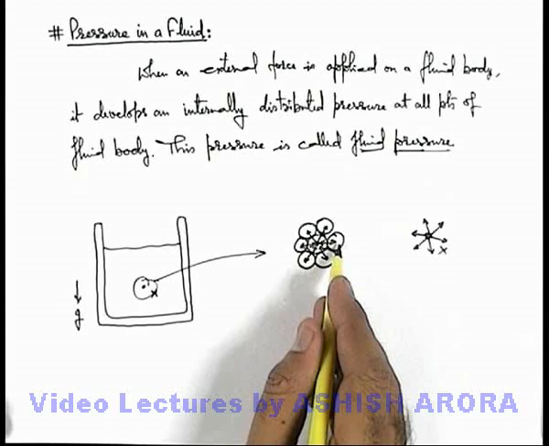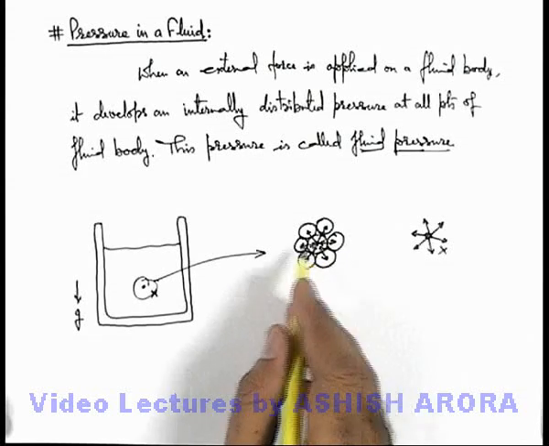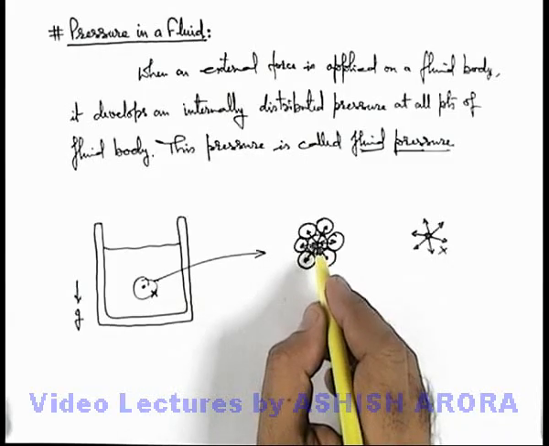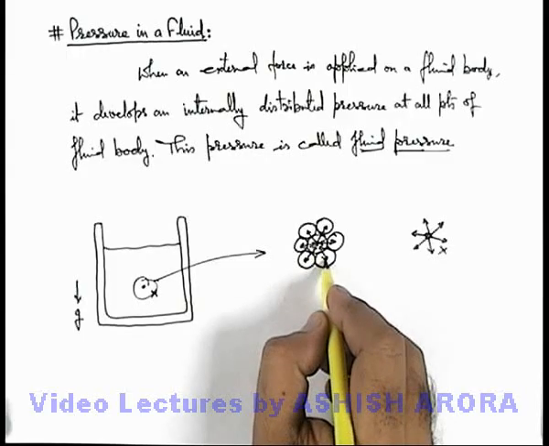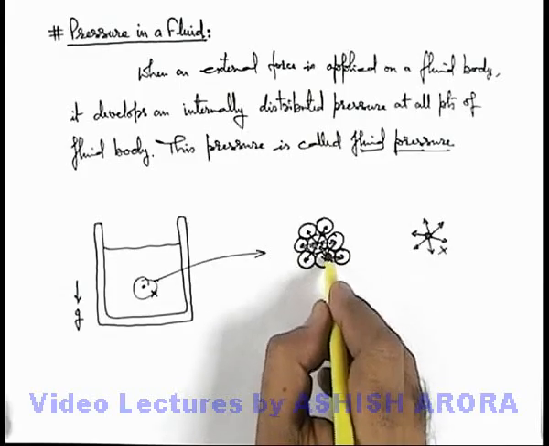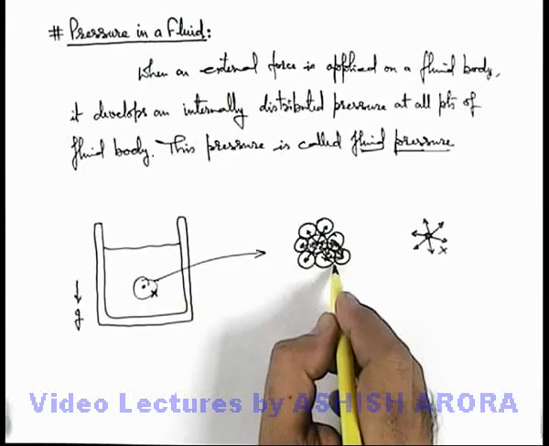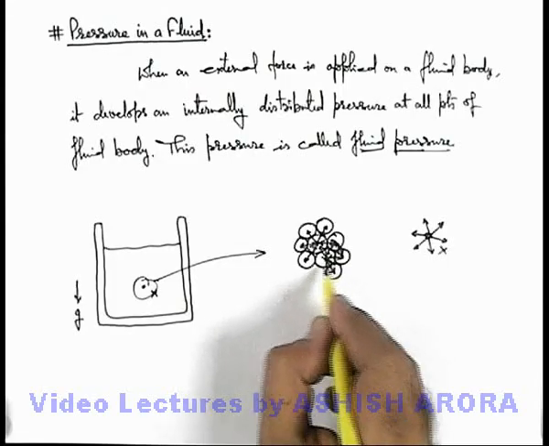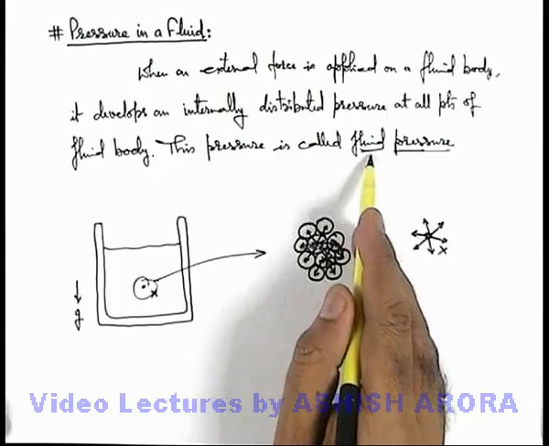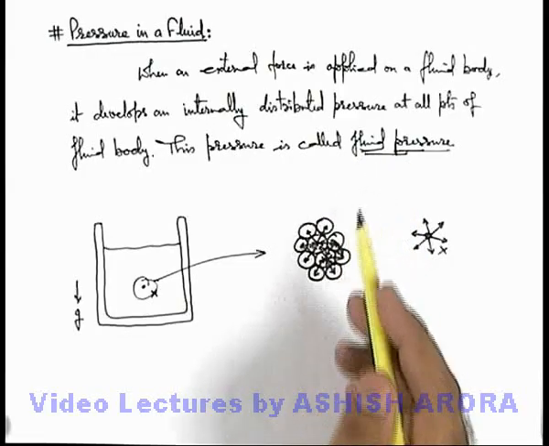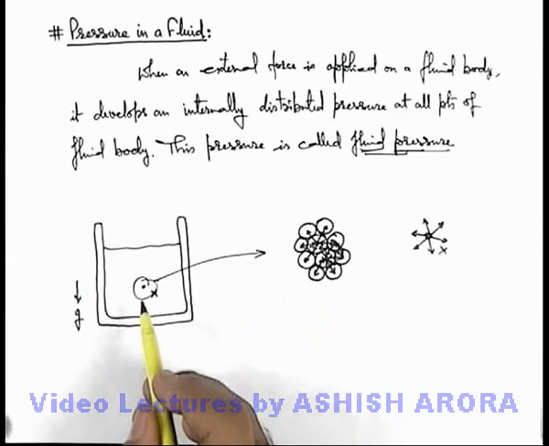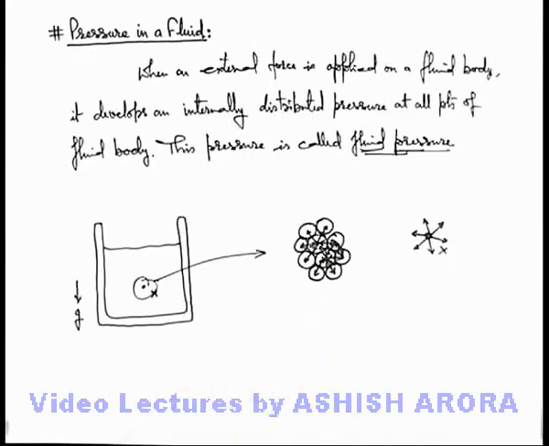And due to continuous contact of fluid particles, the pressure is distributed throughout the volume of the fluid body. Like this, particle X is pushing the particle below it as it is in contact with this particle. Another contact force will be developed here. Similar to that, every particle will have a distributed pressure. This pressure we call fluid pressure. There are some important facts and points about the analysis of fluid pressure we are going to discuss in the next section.